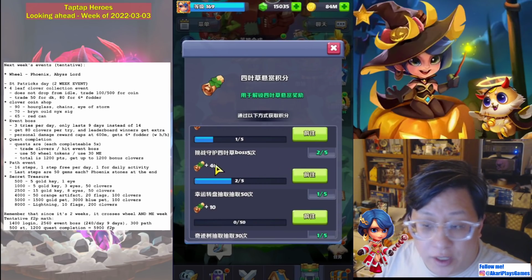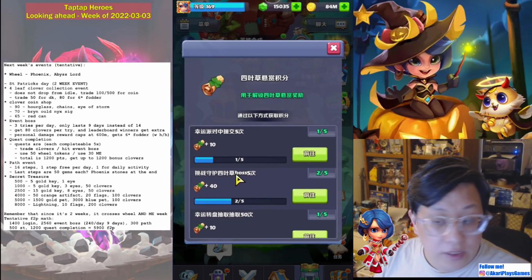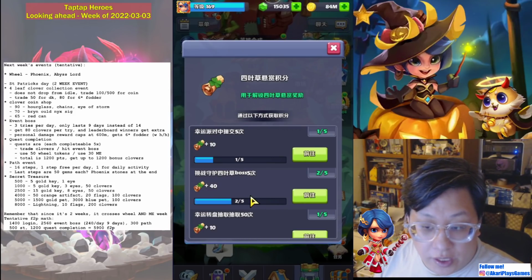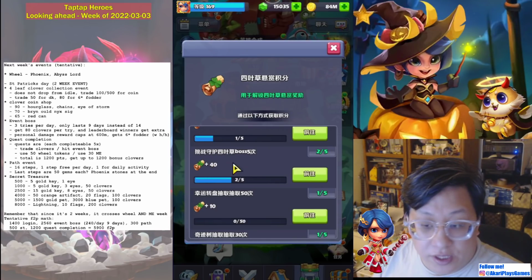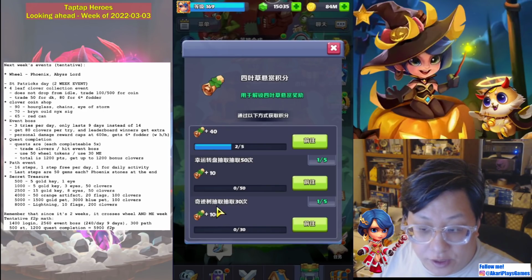I don't know how I completed this once because I only hit it 3 times. So I guess these numbers go up every time you complete them. So I don't know what this is going to look like. So this is hitting the boss 5 times. This is using 50 wheel tokens. This is using 30 Miracle Eyes.